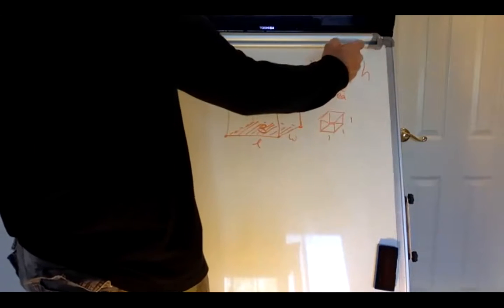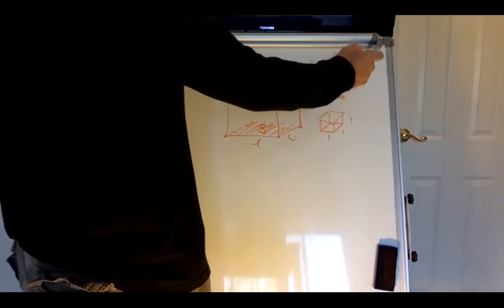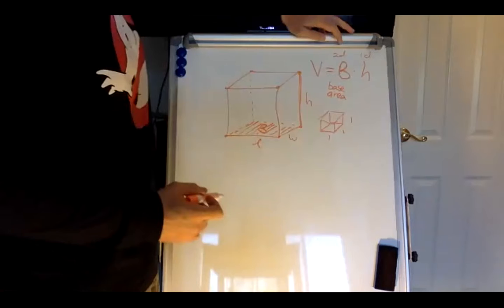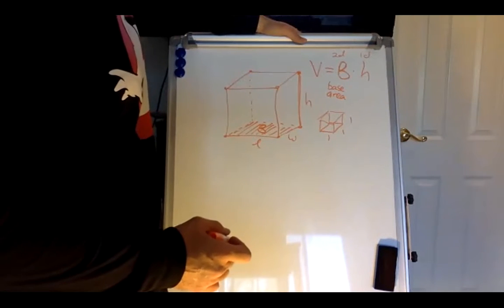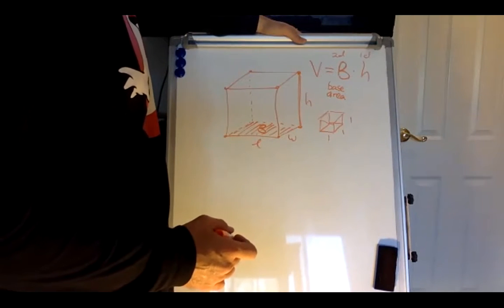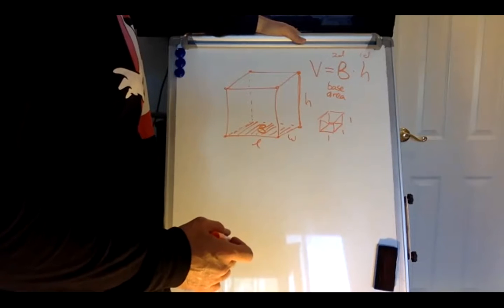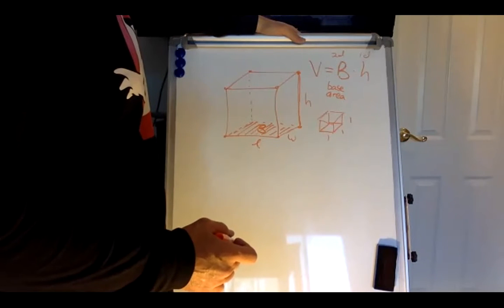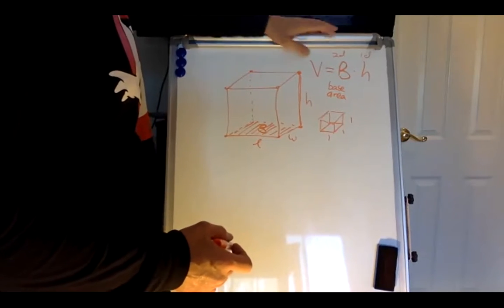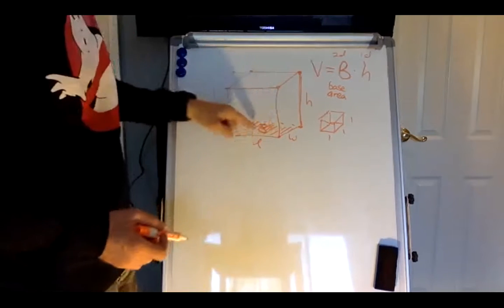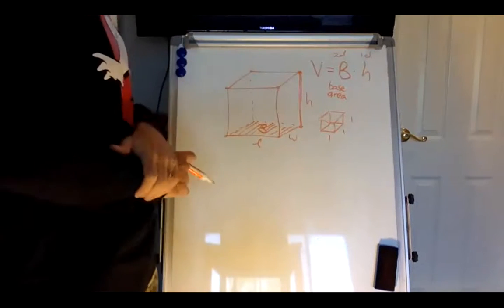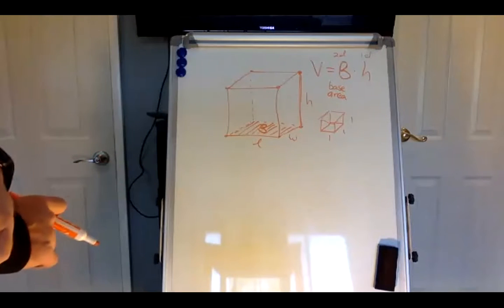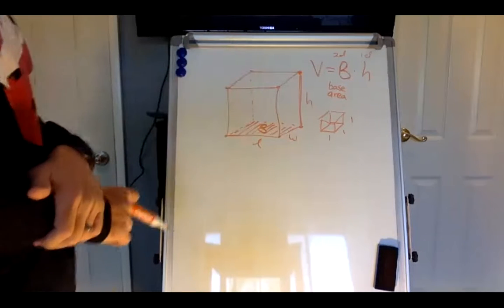The base area is 2 dimensions. The height is 1 dimension. What happens when you multiply 2 dimensions times 1 dimension? If you add them, you don't get anything. But when you multiply them, and they're at right angles to each other, you go into the 3rd dimension. So 2D, the area of the base, times 1 extra dimension of height, not added, multiplied to it, creates a 3D volume.